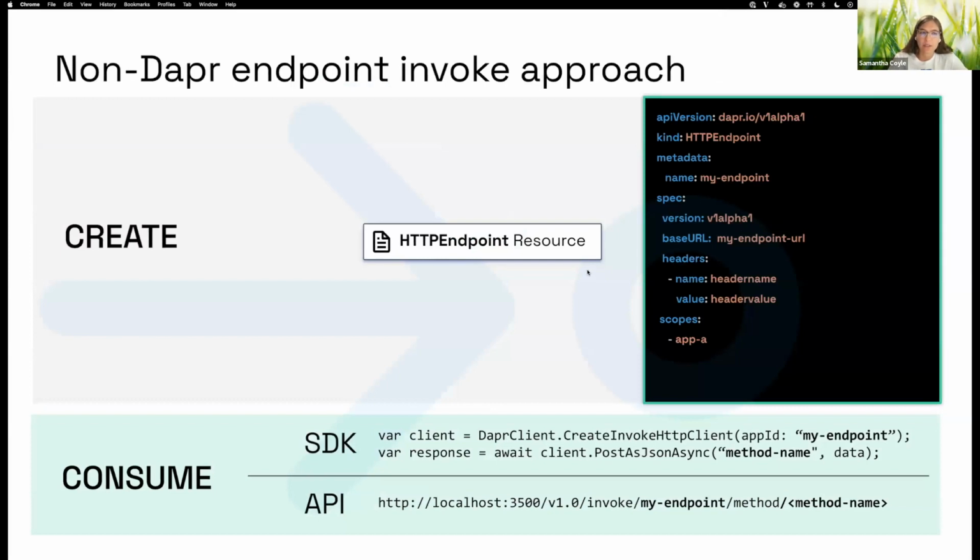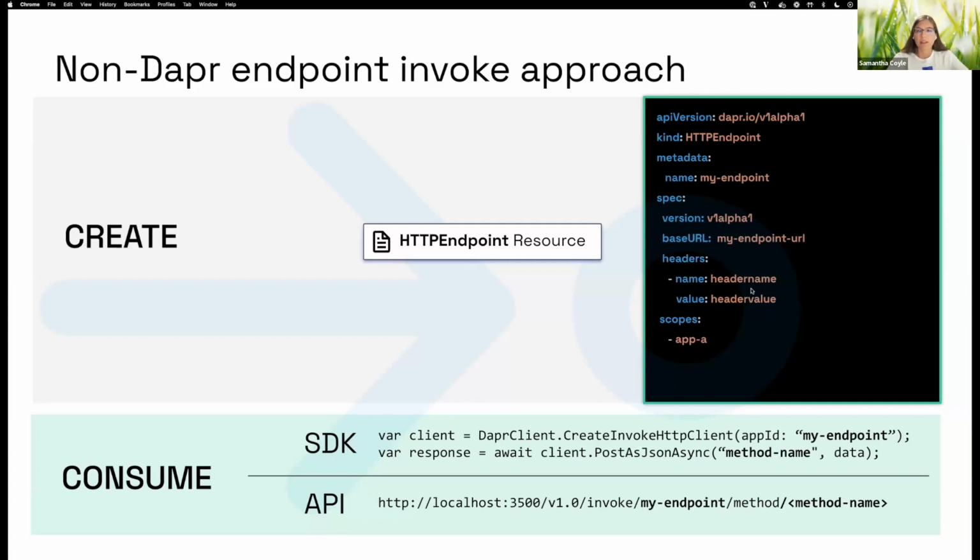We talked about how we have a new resource, and you can see there that I have the kind HTTPEndpoint. I have named it my endpoint, and I have a few different specifications in terms of the base URL and the headers. Whenever you're thinking about invoking other services, you might consider authorization headers. In our example here in a bit, I will show you what that looks like with just a string, but you can use a secret key ref to keep it much more secure. And again, you see scoping where I can scope this resource to app A.